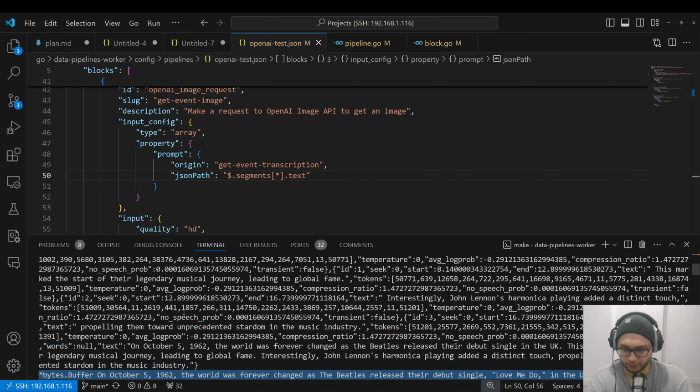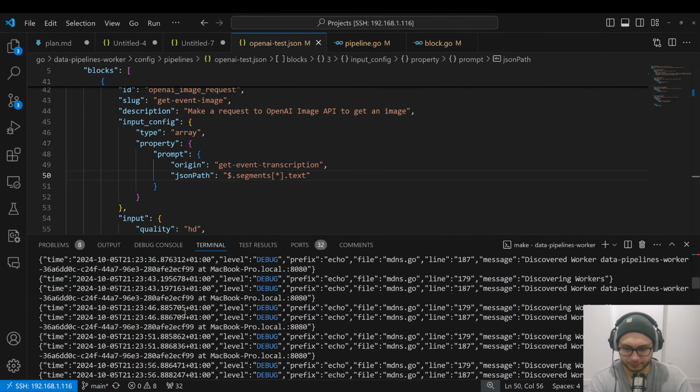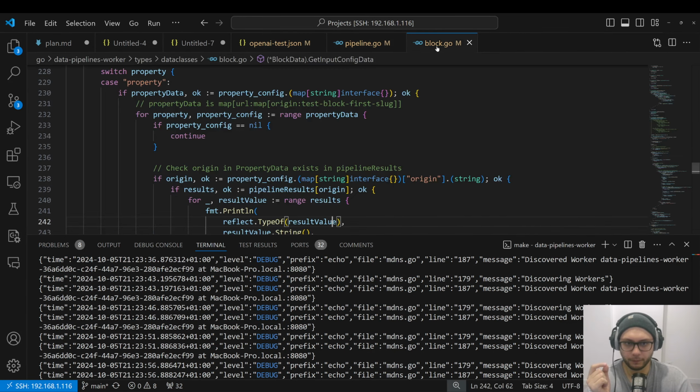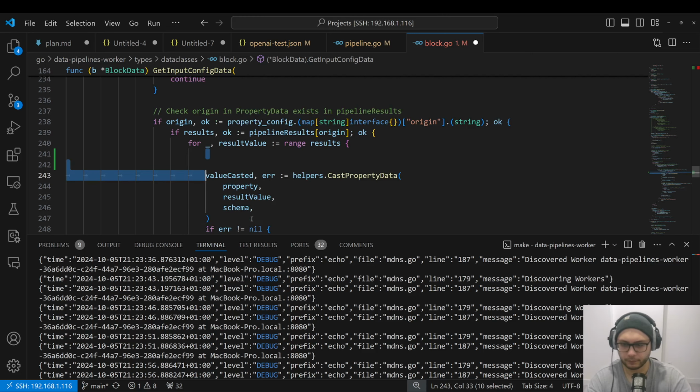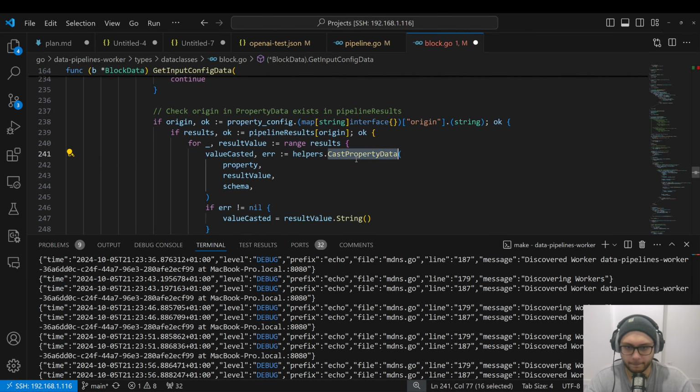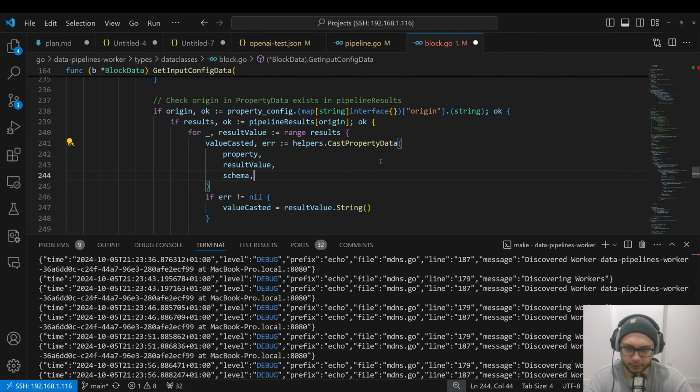This is incorrectly calculated stuff. So string, okay. The error happens here.